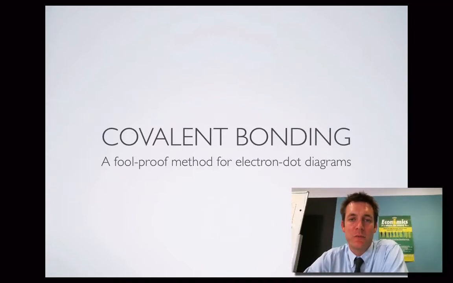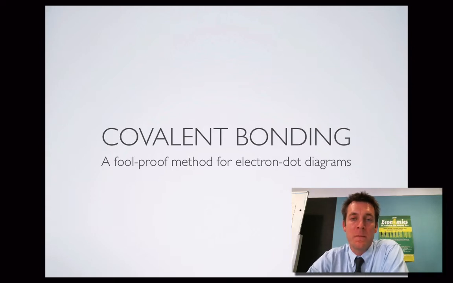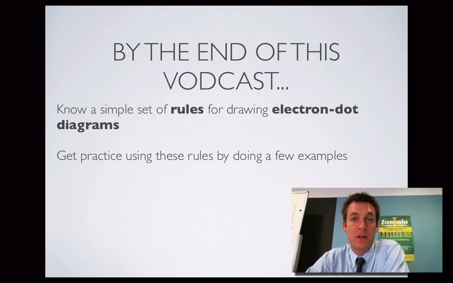Hello and welcome to this second film about covalent bonding. It's called Covalent Electron Dots 1 and comes just before Covalent Electron Dots 2 and just after the Covalent Bonding intro. This one deals with a method that you could use that always works for drawing electron dot diagrams correctly for covalent molecules. By the end of this film you should know those rules and practice using them with a few examples at the end.